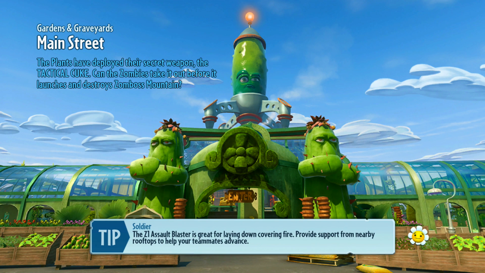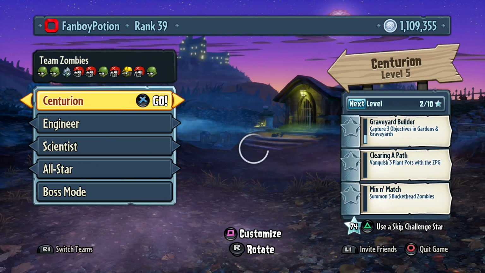It looks like we're going to be competing on the main street for our first contest, which involves the mission around the tactical kook, aka the tactical cucumber in the middle there, which looks ridiculous. I love the expression on that thing. That's like The Rock, right? Look at that. He's raising his eyebrow. He's like, "Can you smell what the kook is cooking?" That sounds kind of weird, though. What the kook is cooking? I'm not sure.